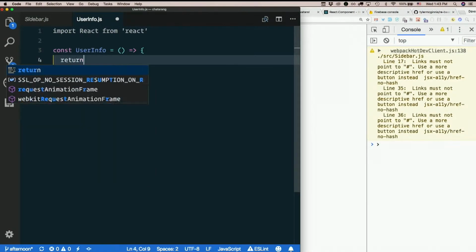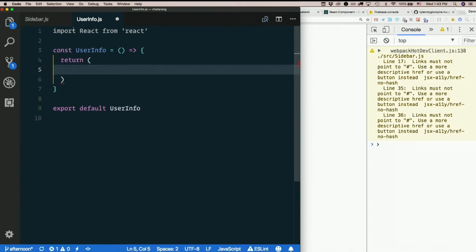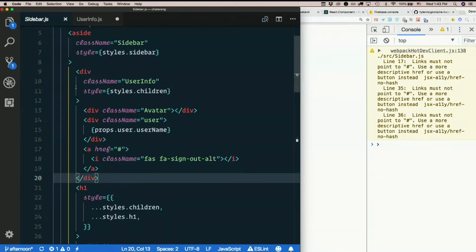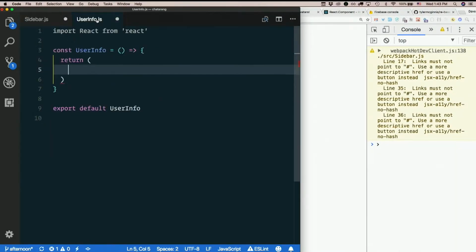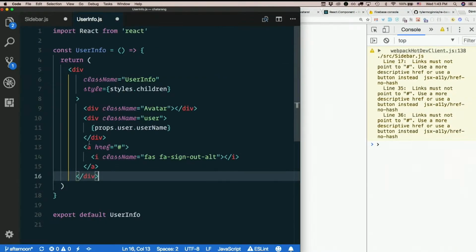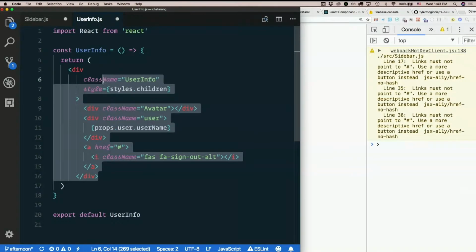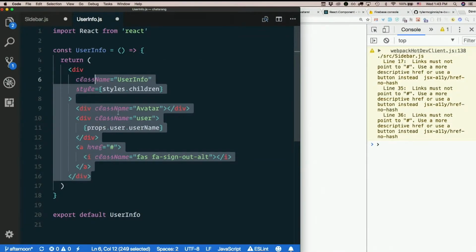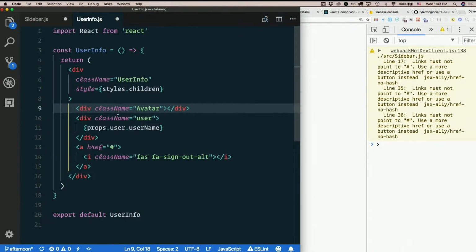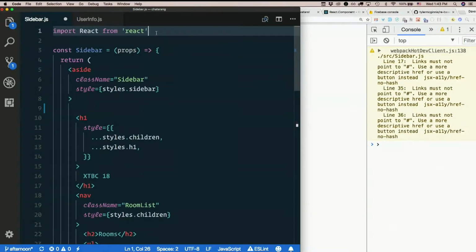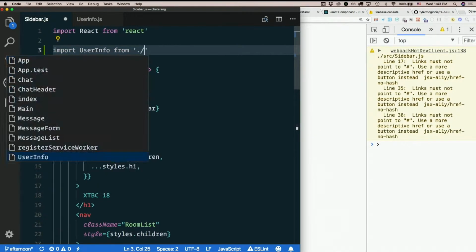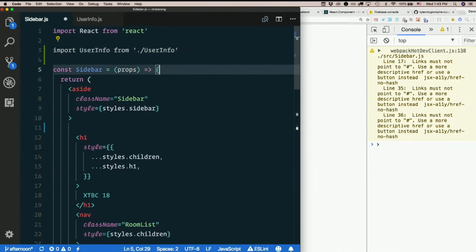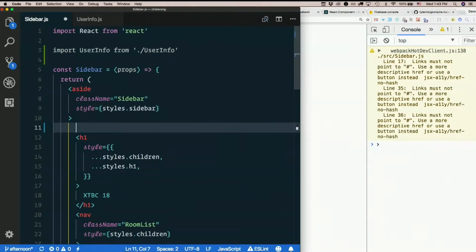And we need to return some JSX. We'll return all this UserInfo stuff. I'll just take it out of sidebar and put it in here. There's some stuff that won't work yet, but I can go ahead and import UserInfo from ./UserInfo and put it right above the H1.